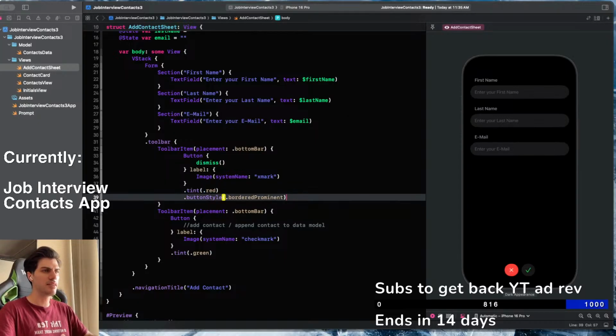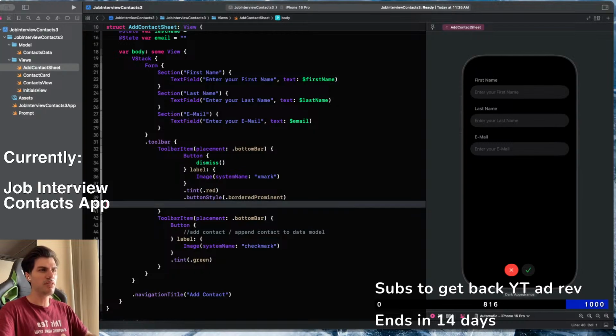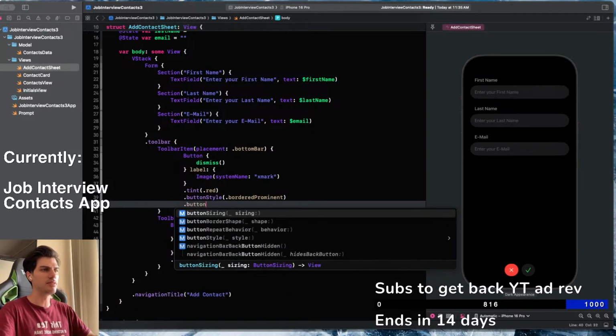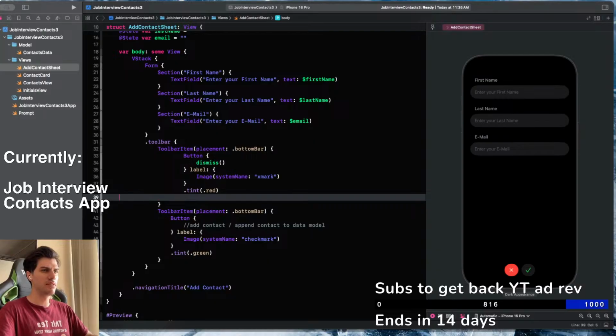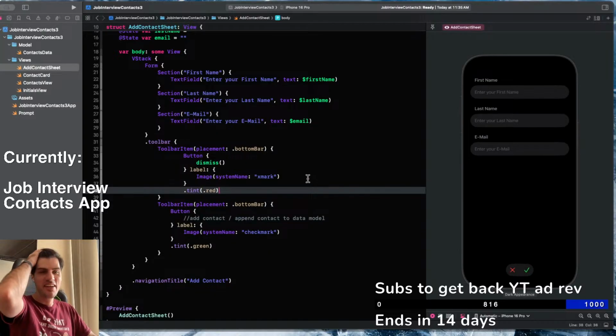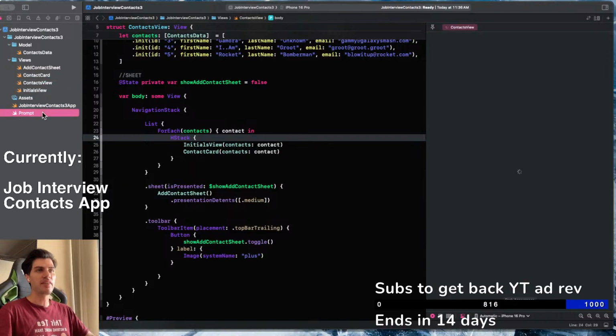It makes it smaller for some reason. I don't like that. Button sizing dot fitted, flexible, yeah, forget that. Okay, anyway, that works now.